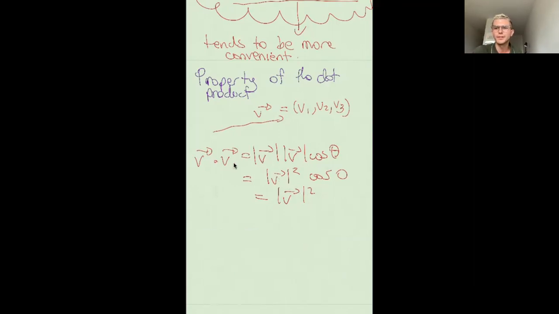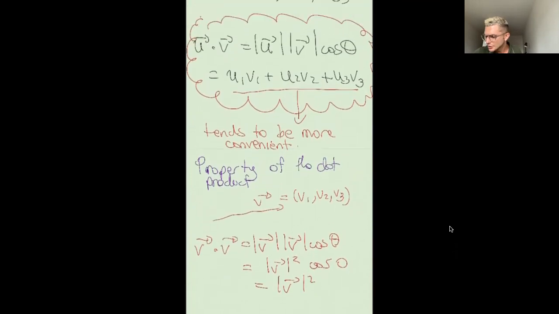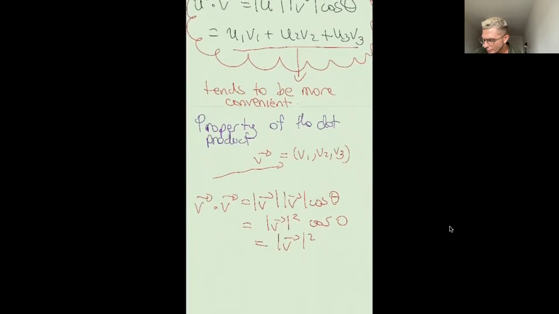So is everyone okay with this, that the dot product of v with itself is the norm of v squared? This means that the dot product of a vector with itself is the square of its size or its length. Is that okay? But that's with the first formula for the dot product that I gave you. Let's use the second formula for the dot product.